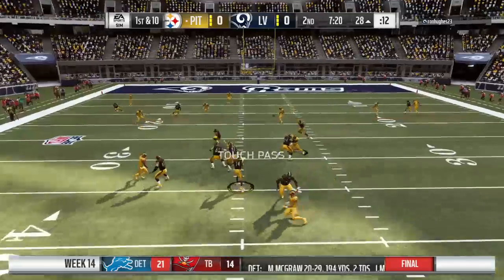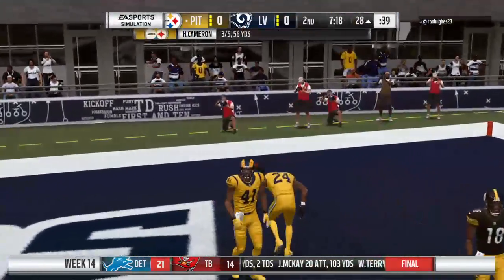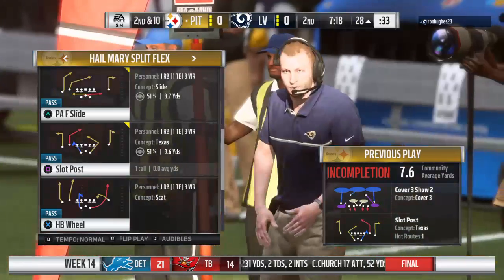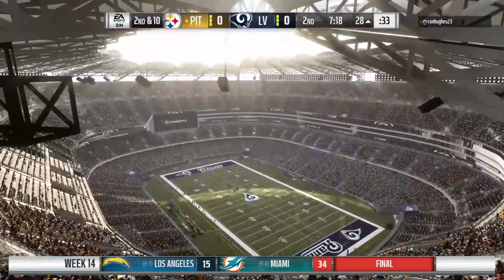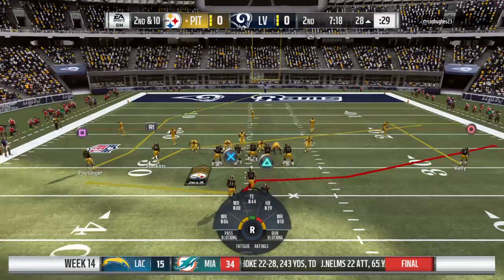Throwing on 1st down, Cameron. And he knocks the ball away, and it falls incomplete. It's always a battle. Who's going to win on 1st down, the offense or the defense? Let's face it, if you've got the ball, 4 yards or more on 1st down is what you're aiming for. They tried to throw for it there. Nice effort to knock that one away and bring up 2nd down. So now they'll come up on 2nd and 10, once again from the 28.